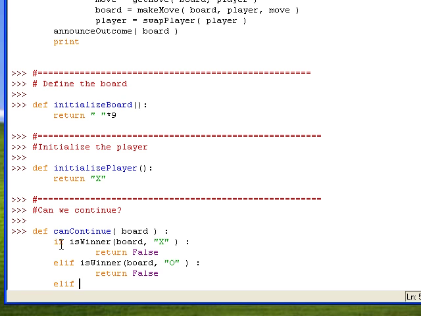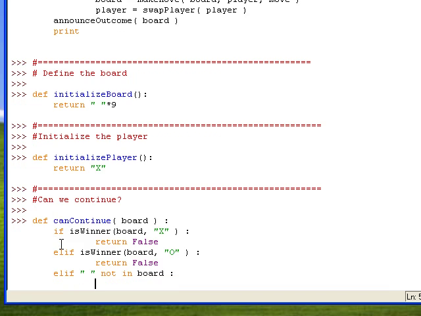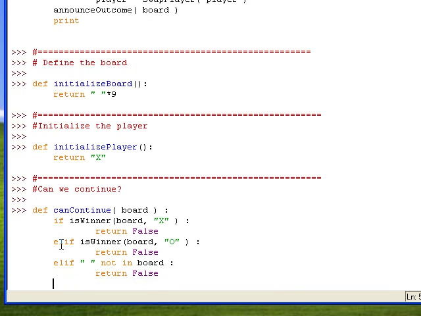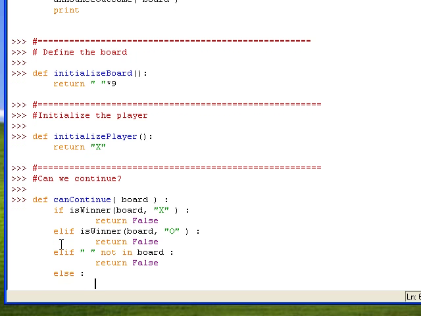If there's no more room left in the board, we want it to stop the game there, and so we'll define that as having a space. If they are not in the board, we want it to return false as well. Finally, we come to the else statement, in which we want to return true, and we can continue playing from there.